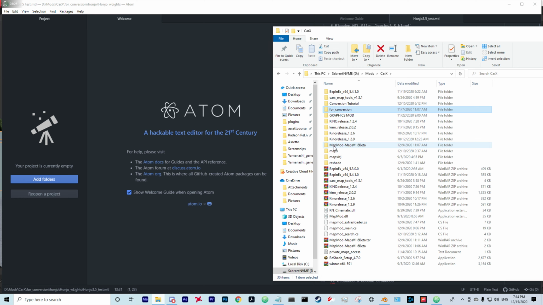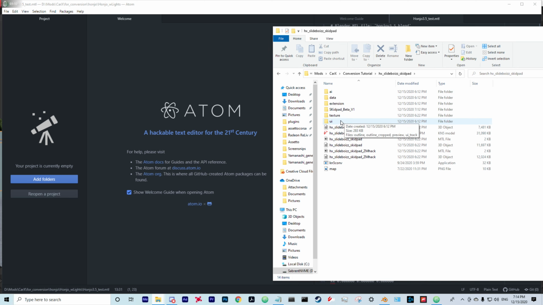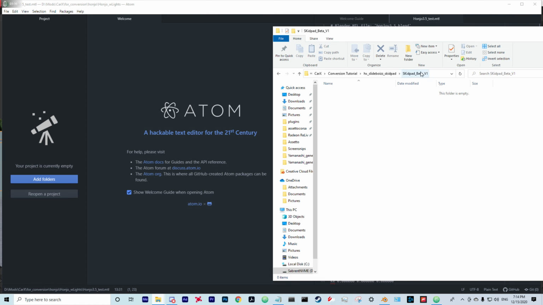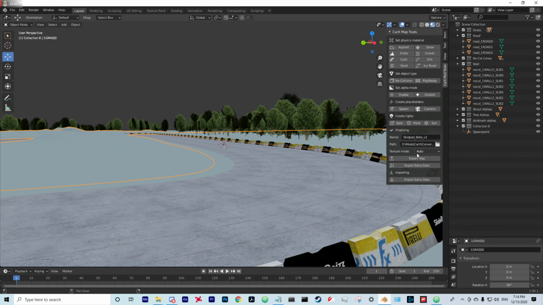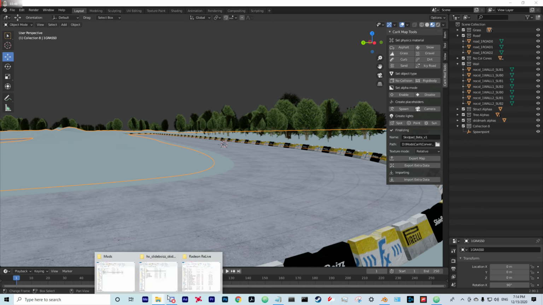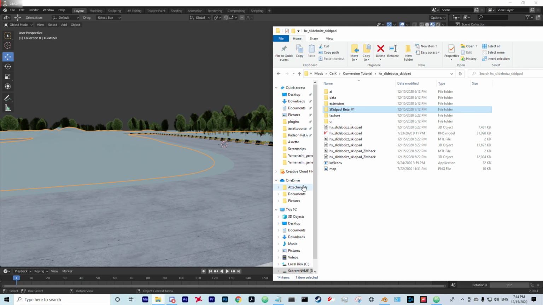Let's go back here. Sorry if this is getting a little confusing. But if I make my folder I'm exporting to here, skidpad beta v1, and then I set the texture mode to relative, what happens is now all the file association is relative to where Kn5 ran. So I ran Kn5 here.